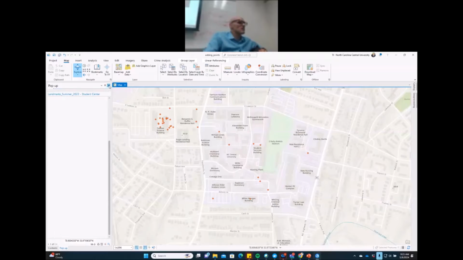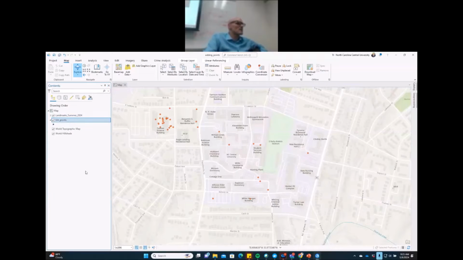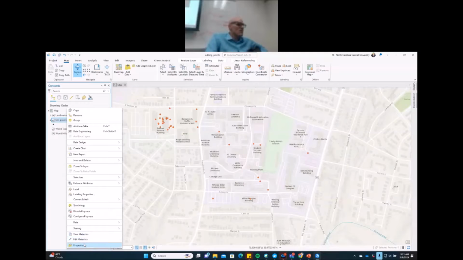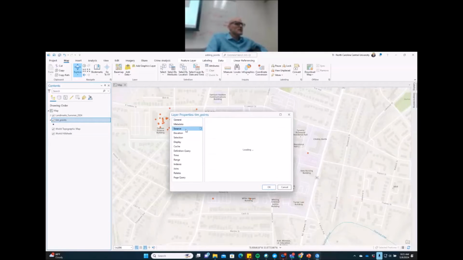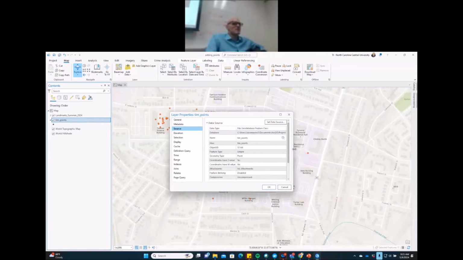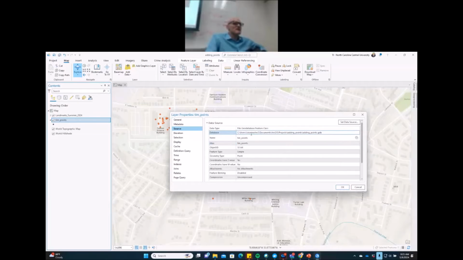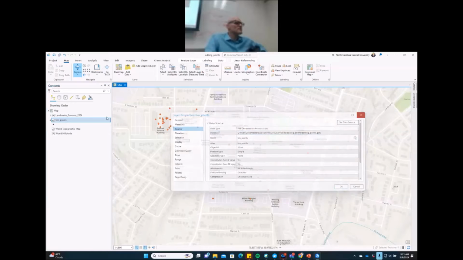And the last thing I want to look at before we move on: where I right mouse click and look at properties, you can see this feature class I just created is sitting at C, TIMS, Documents, ArcGIS. It's sitting in that GDB right here called TIM points.